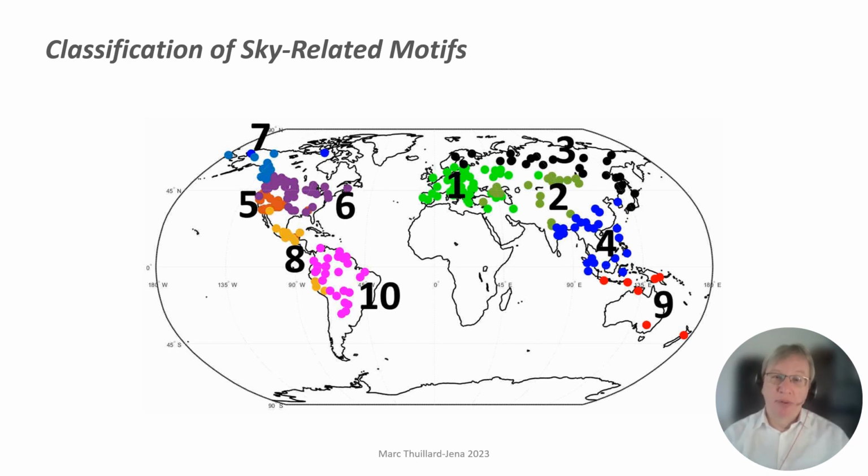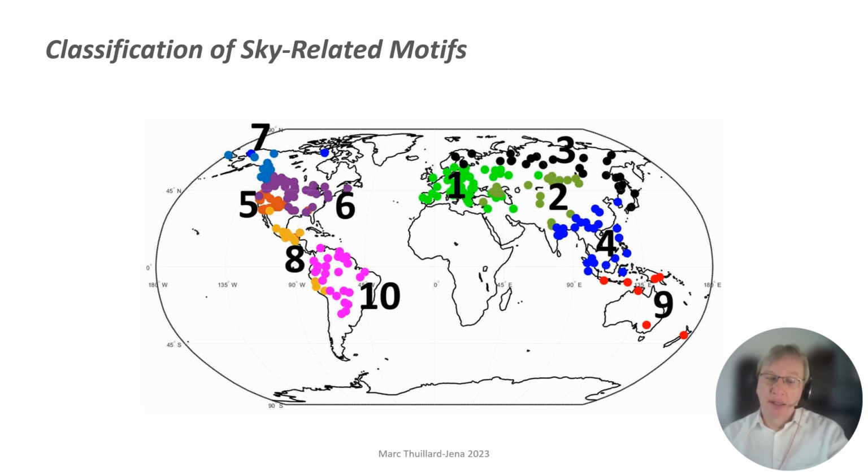But what is very important is that the general features of these motifs are the same. They have the same type of distribution. You find them in the same place. So what does it tell us? It tells us that if you study sky-related motifs, you can get more information by looking also at the motifs that are important in the same region. Because sky-related motifs are not a mythology which is completely independent of all other motifs. They form a unity. And I think it's the main message of this presentation and the main result.